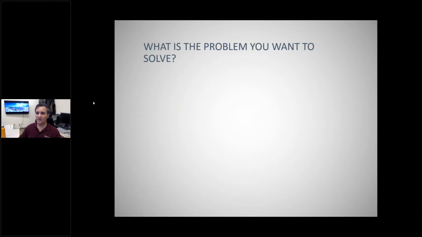So one of the things that you need to think about when you're doing project management databases, well, we've already gone through that. Let's see. What are you trying to solve? So are you trying to manage projects? Do you need to keep track of the progress of those projects?